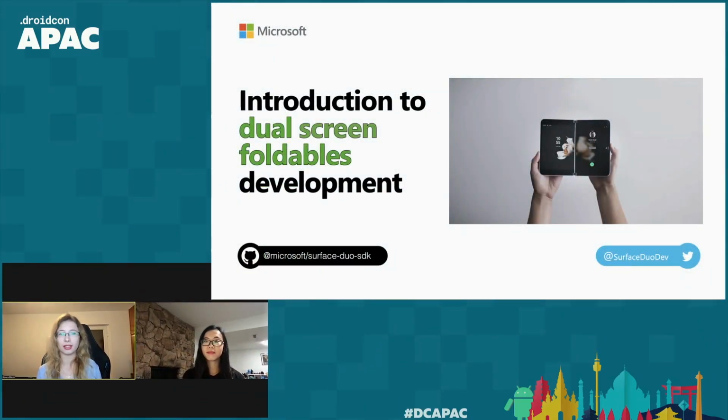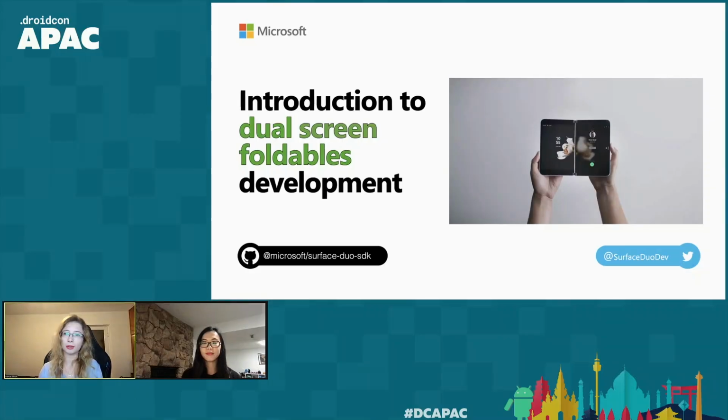You can find us on GitHub, where we have samples and application examples which showcase our libraries, and also our open source libraries, which are now in beta 1 starting from last week. And in case you have any questions or just want to connect with us, you can also find us on Twitter. Before diving in, I would like to explore together the dual screen world and see their advantages.